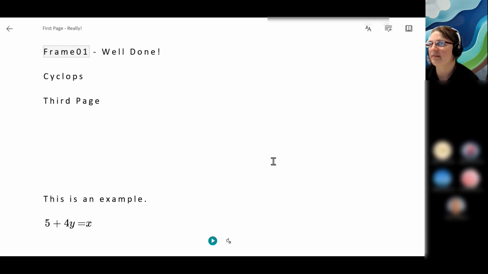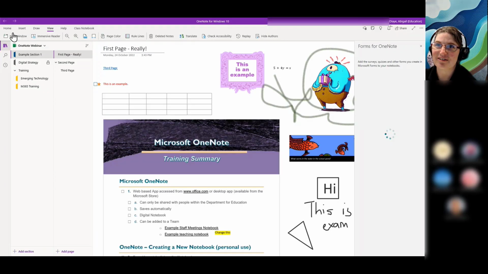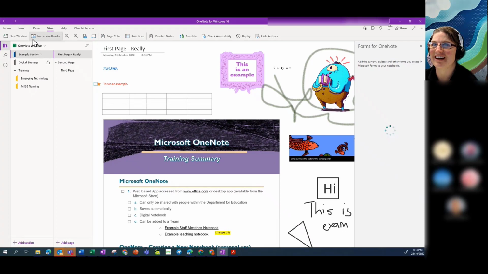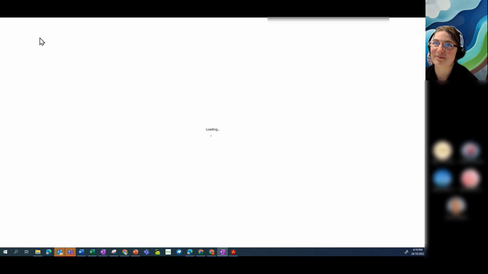Okay, so Immersive Reader is available on lots of Microsoft products. I'll just go back out. If you see this icon anywhere within a Microsoft product, for example, it's in Minecraft, it means that you can change whatever is on the page into something called Immersive Reader.